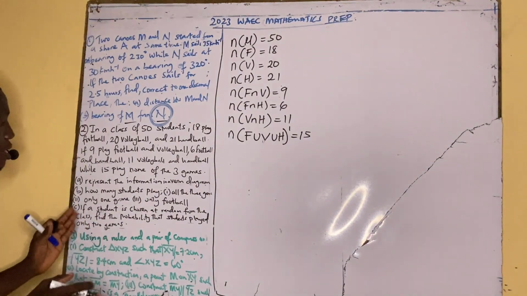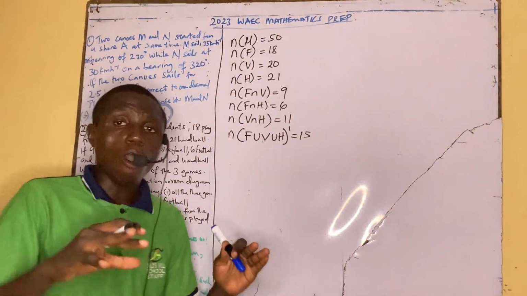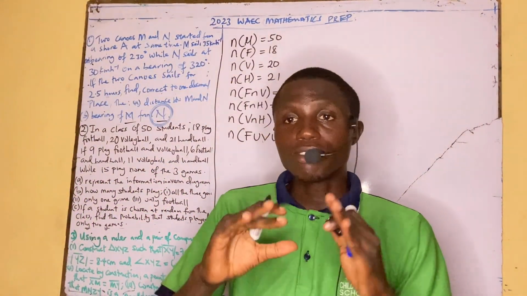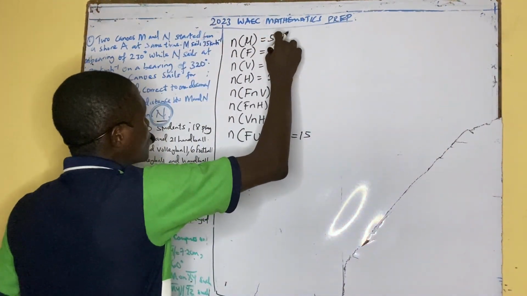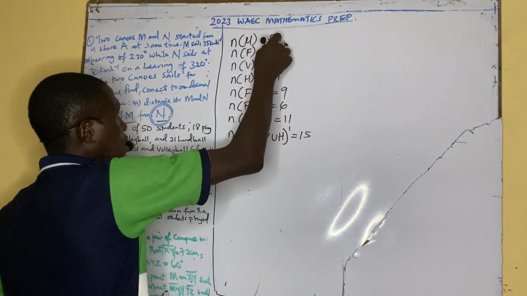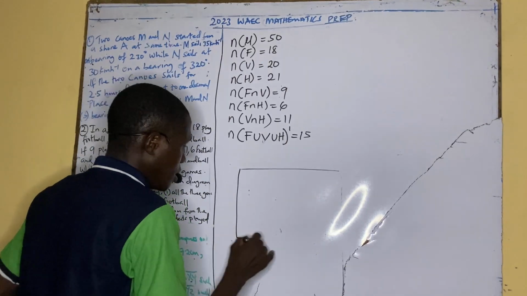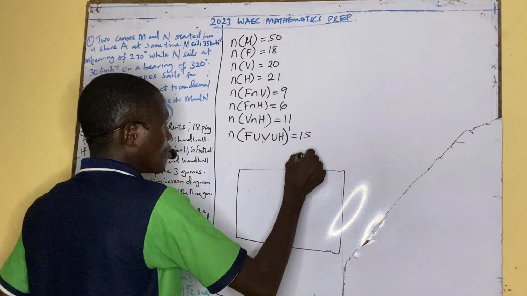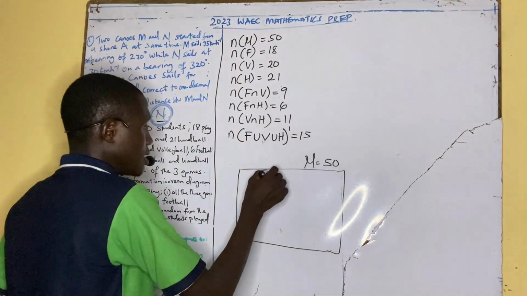But before that, you need to know that a Venn diagram is a diagrammatic representation of sets. And this set has how many subsets? You have 1, 2, 3, so you are going to have 3 circles. So we are going to draw a rectangle, with the aim of having the inverse side outside the box, and 3 circles.